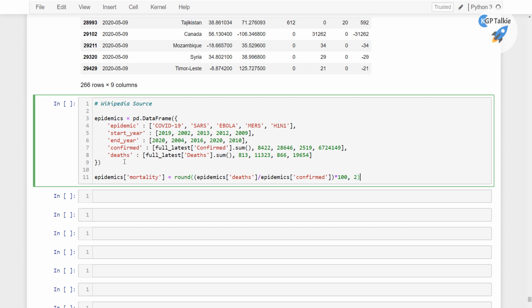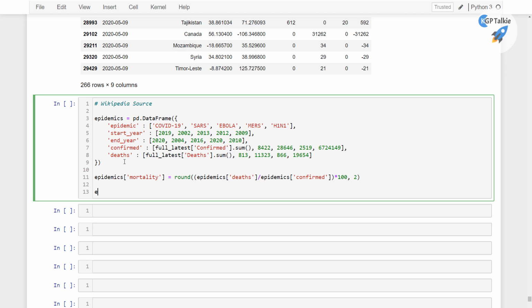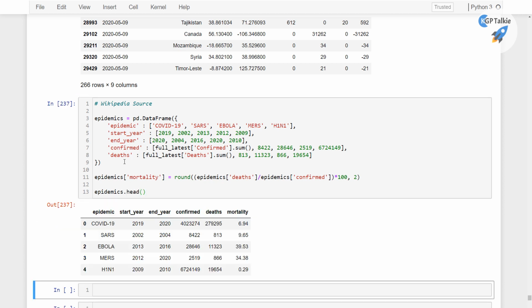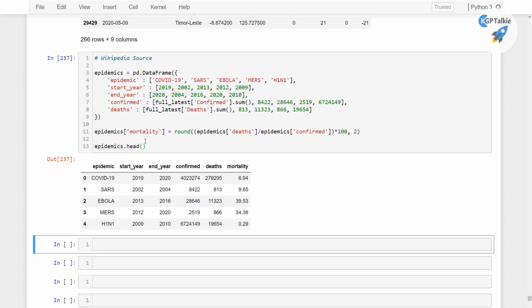Alright, perfect. Then epidemics dot head. So with this we have got the data frame for these epidemics.